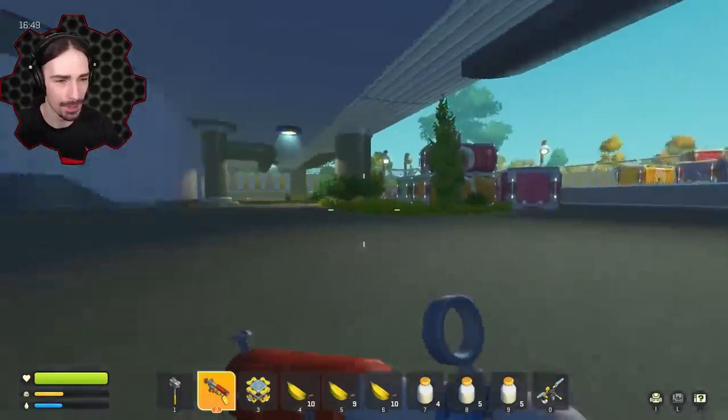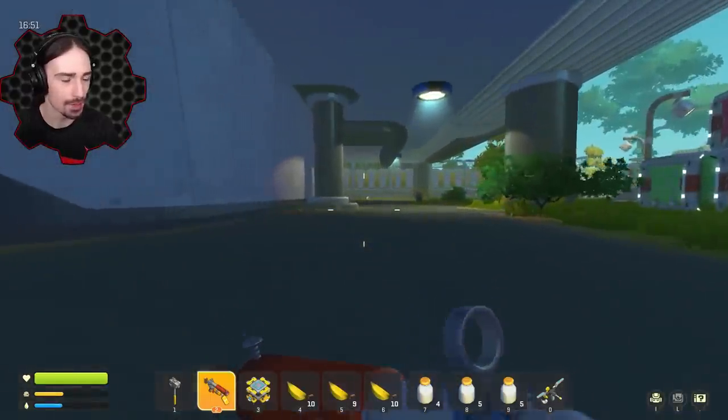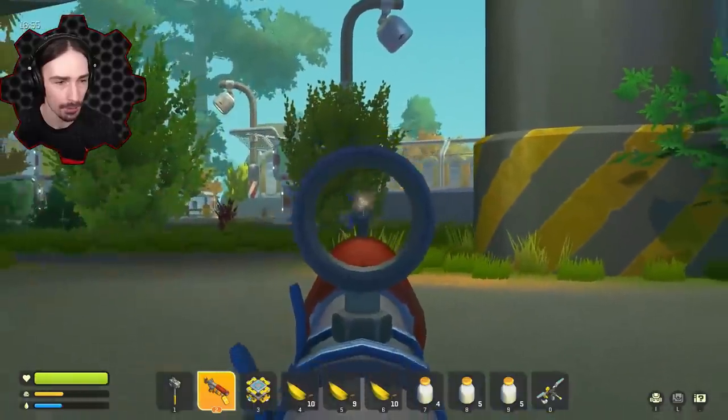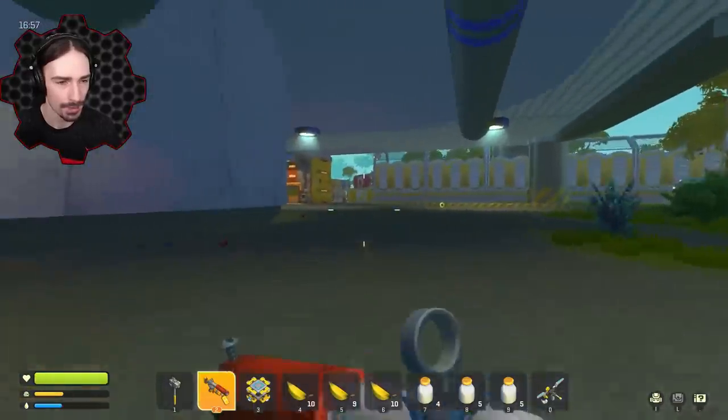I'm not gonna loot around the outside. If we make it through the warehouse, then I'll loot around the outside on the way out as a victory lap. Oh boy. All right, well, I'm just gonna leave the batteries too.